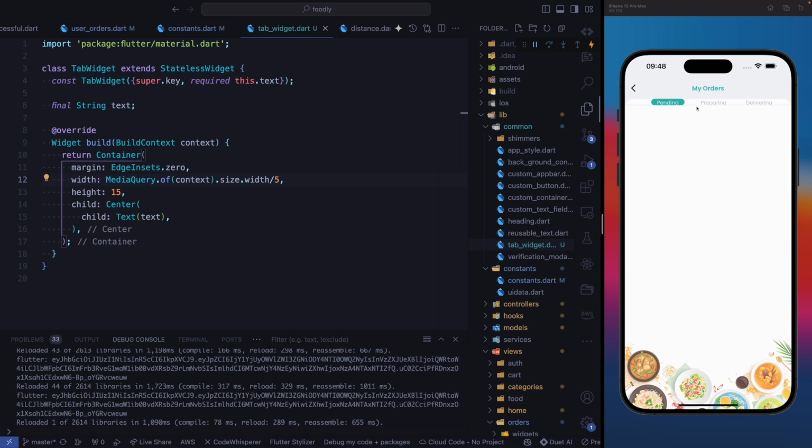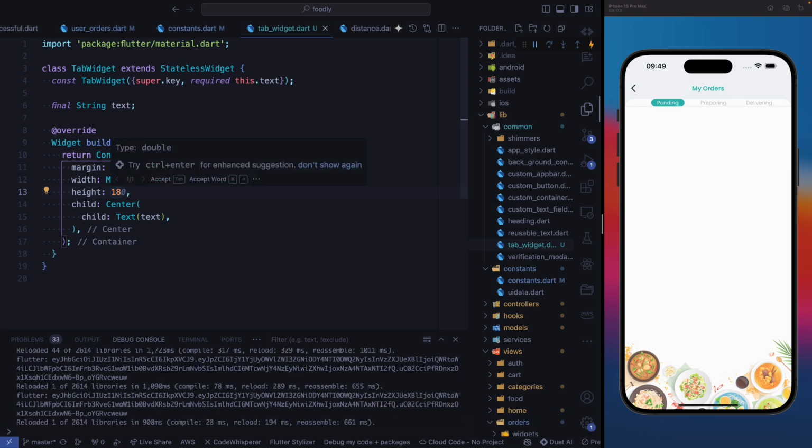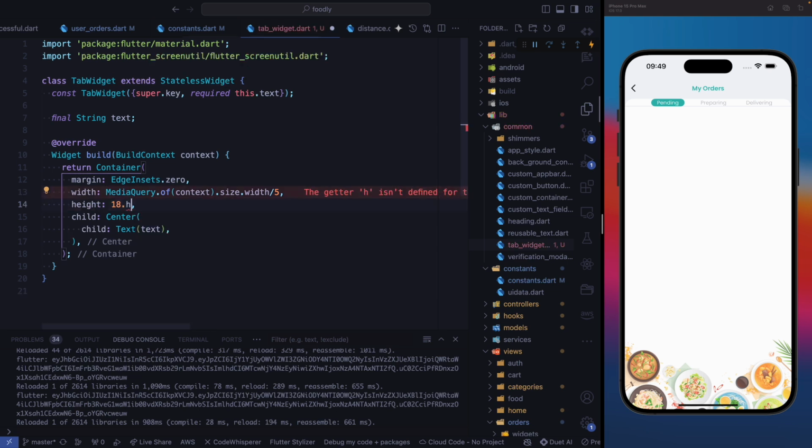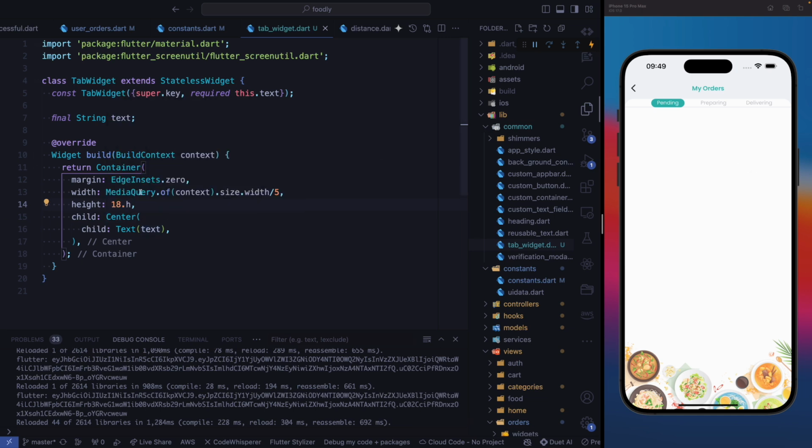Okay, so that's what it is going to look like. Let's try to increase our height to 18. 18 would do, but not quite. Okay, 18.h, that would do.